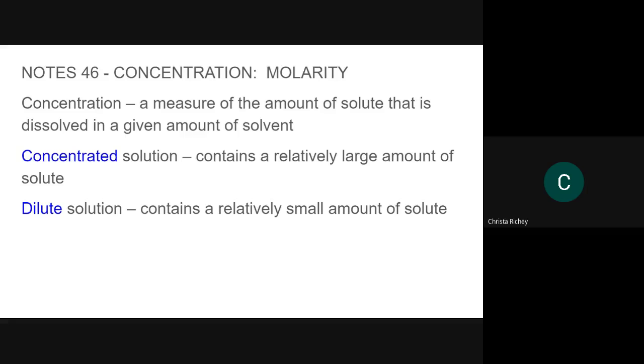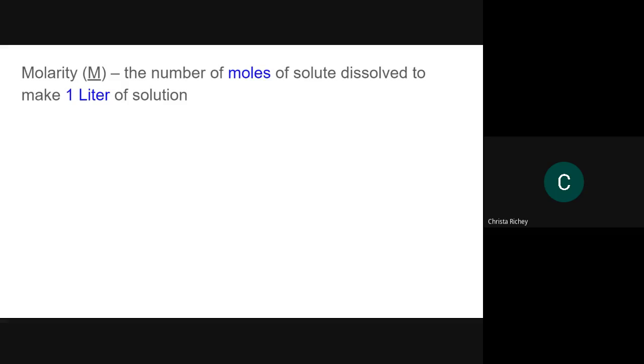So it's how strong or how weak is the solution. Normally we are dissolving either a solid into a liquid. The liquid is almost always water. Or it could be two different liquids that are being combined to make a weaker solution. Molarity is abbreviated as a capital M with a line under it. I don't know why there's a line under it. This is the way it is. I'm sure there's a reason for it, but I don't know what it is. It's how many moles of your solute, which could be a solid, a liquid, or a gas, are needed to make 1 liter of solution. It's how many moles per liter.